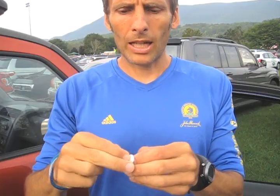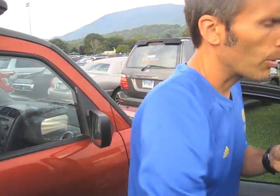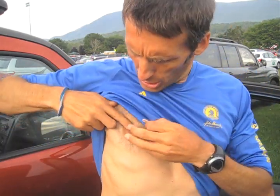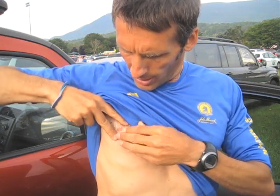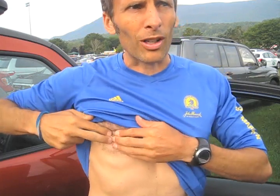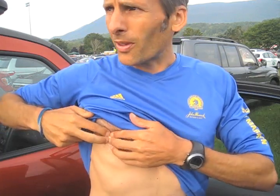Peel off the backing and throw it away. Lift your shirt, and if you don't shave your chest, make sure you move the hairs out of the way. Put the protector centered over the nipple and really work it on there to make sure the adhesive is sticking well. Really work it in good, because you don't want these guys falling off — you don't want any spots that aren't adhered well. Then pat it through your shirt as well.